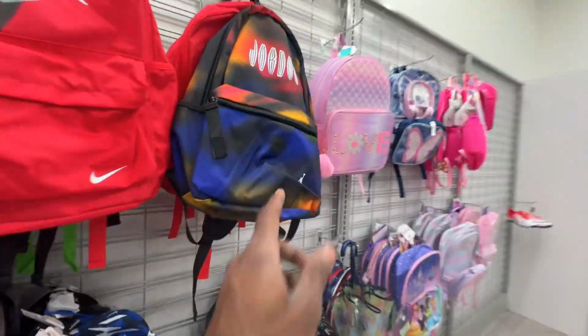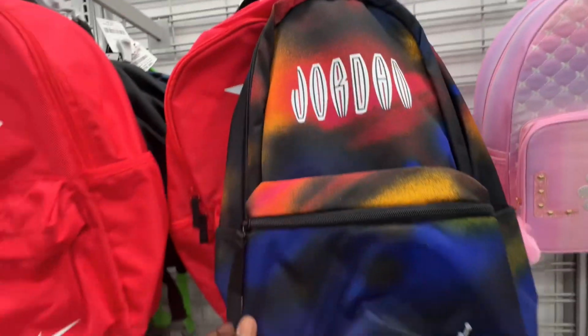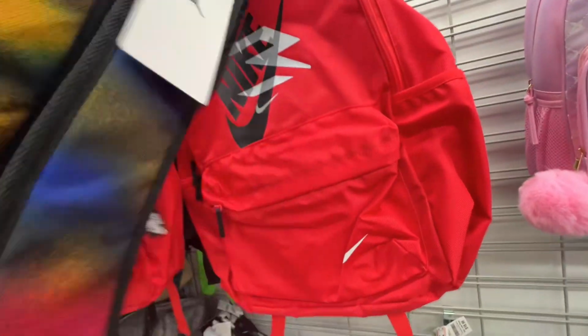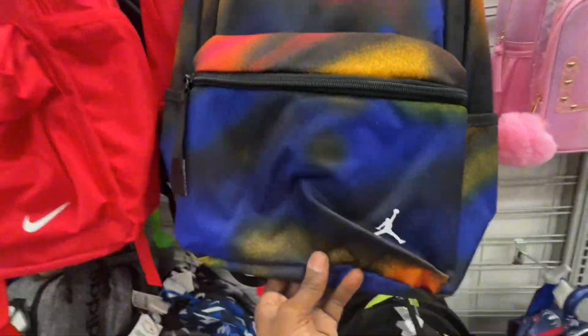Now they do have some cool backpacks over here for the kids, Sneaker Crew. They do have this Jordan backpack right here. This one's gonna be going for just $20, and y'all can see it's all over. Got a whole bunch of different colors going on with it. Oh, actually, I put the Nike bag in the back with the Russell on it. That one goes for $20. This red one, the Jordan backpack, actually go for $30, and y'all can see the Jordan logo there, and it's originally go for $55, but it's a Jordan 7 bag. If you know, you know.